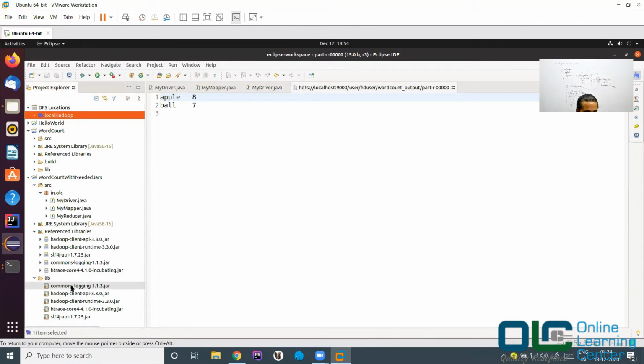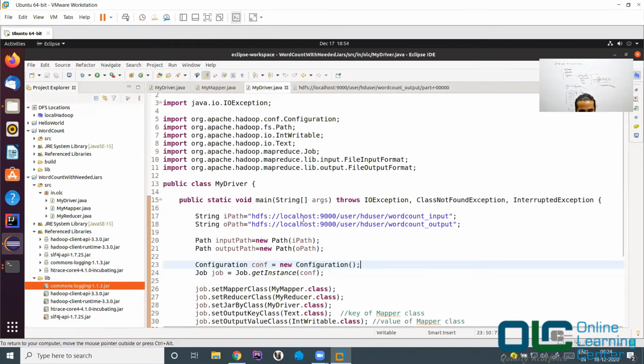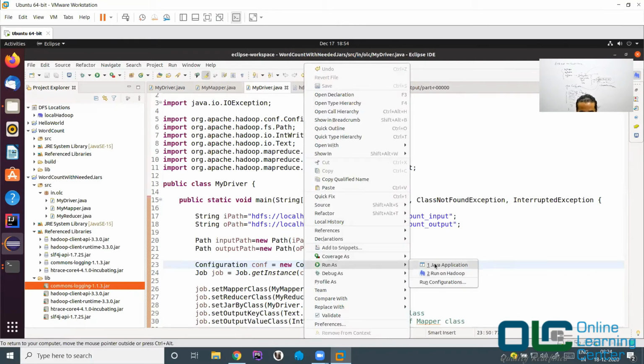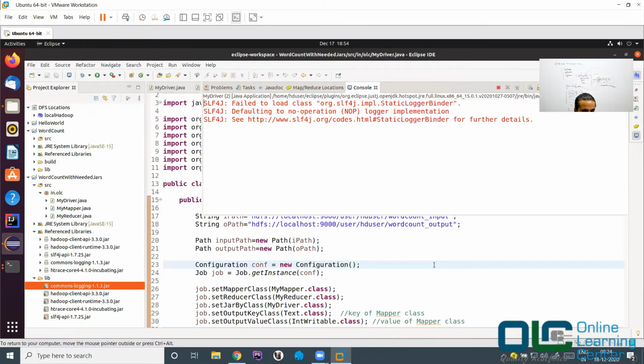And I hardly need 4 to 5 jars, 1 2 3 4 5 jars, is not it? But in our last class, when we were looking at this program and had seen the execution of this job, at that time we had seen a lot of outputs, right? So a lot of things were displayed on the screen, not just these 3 lines. Okay, now why is this happening? This is happening because you have not configured your log4j files. You have not configured your log4j jars and those details, and that is the reason you're not getting a lot of details in your console.